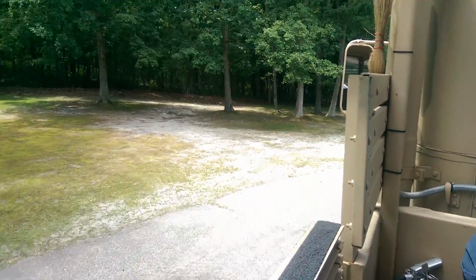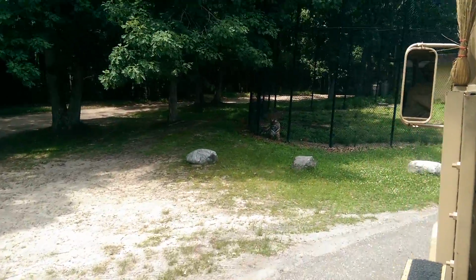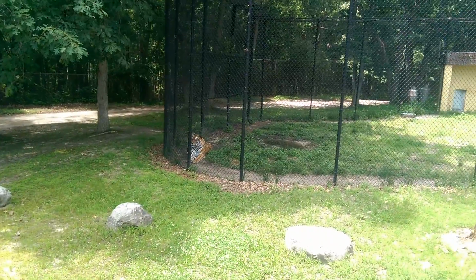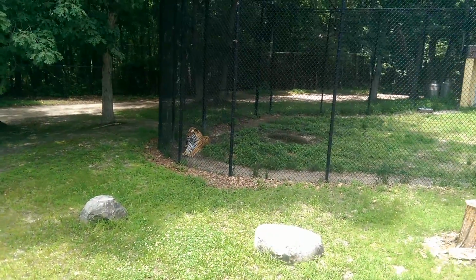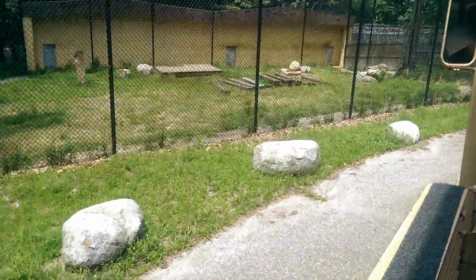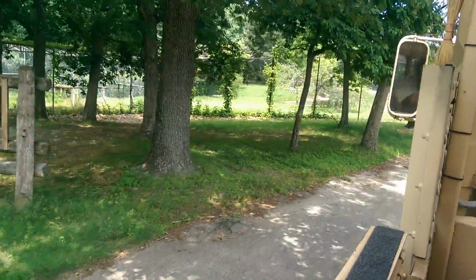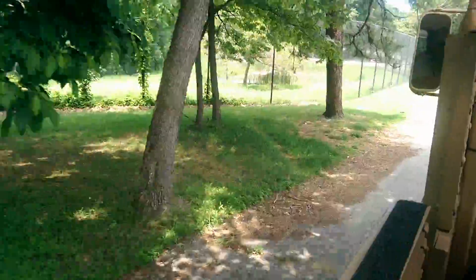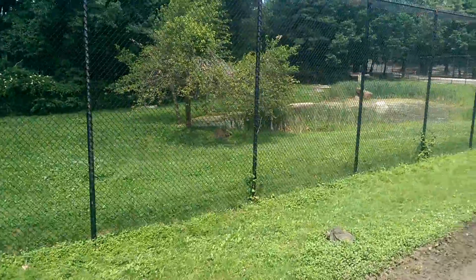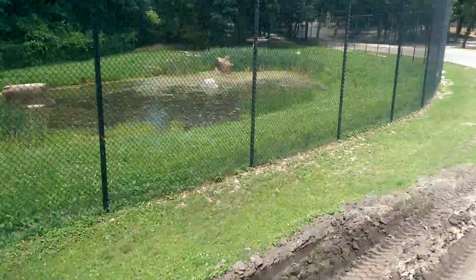Now on the opposite side here, right in the corner, is our first Siberian tiger. Now these guys come in only that one color, that orange and black stripe, with this really bright white underbelly. And this is a really young male. His name is Noah. He's only about 4 years old. Then, that looks comfortable. Now look at the Bengals on the right, and the female Siberians are on the left. Right under the awning and on top of the rafter.